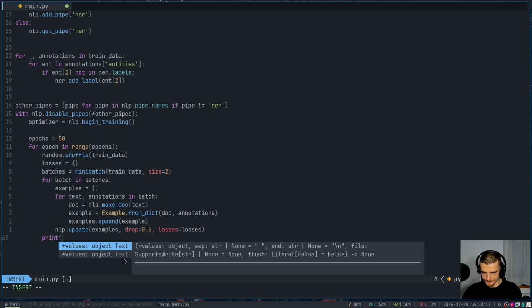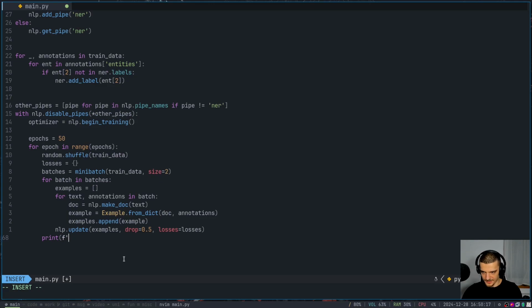So after all the batches are processed, we're going to say formatted string epoch, or actually epoch + 1 here in curly brackets. Losses is going to be losses. All right, so that is our logic.